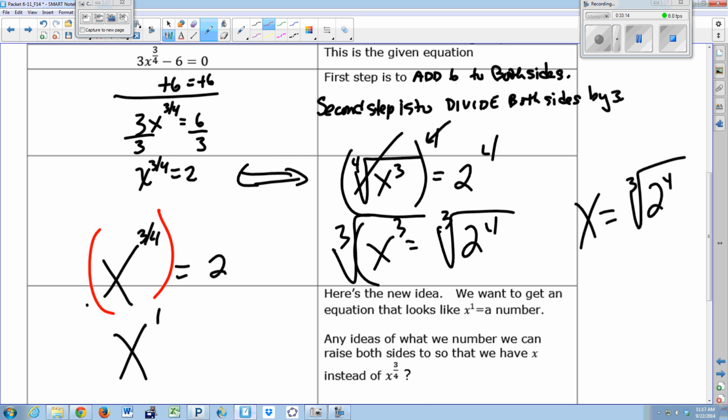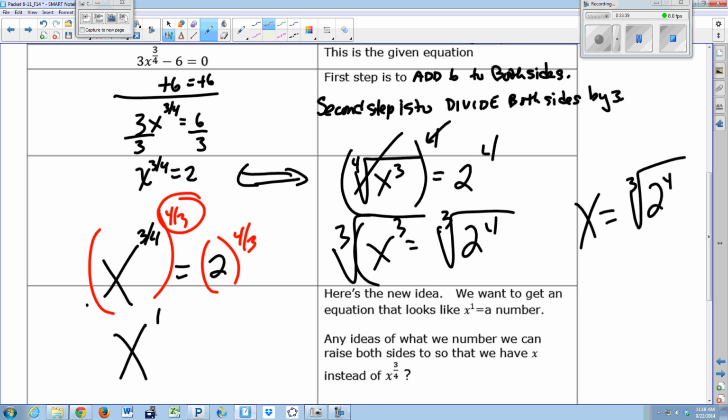Okay, but you just said 4/3, didn't you? Well, put 4/3 there. That was right. Look at that. You could do it in steps if you wanted to. You could do 1/4 first and then cube it, but why not take care of both of those steps with one fraction? So remember, when we raise a power to a power, we multiply our exponent.